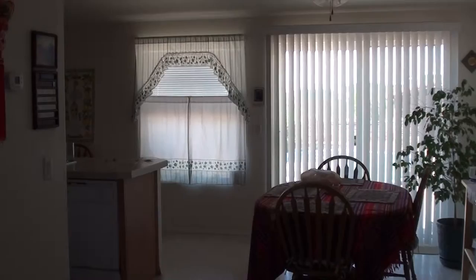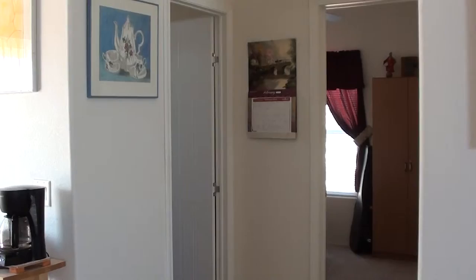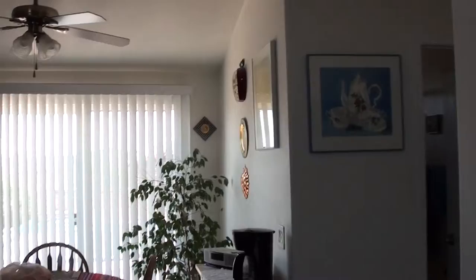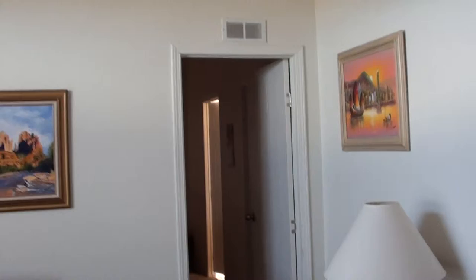But, and that's our guest bath, and our guest bedroom is right over there with a nice size deep closet. I don't know if they'd be interested in selling any of the furniture in here. You know, it's all right. It's worn a little bit, so I wouldn't give it personally a whole lot of value. And then there was a full tub and shower in that guest bath, and then there's kind of a garden tub in this master bedroom.